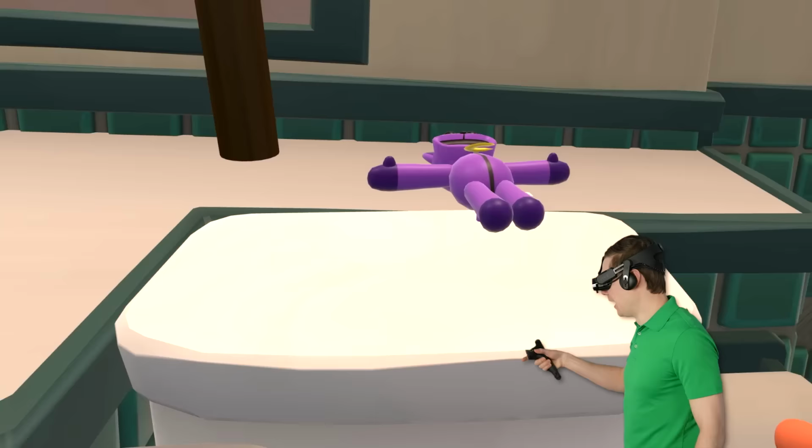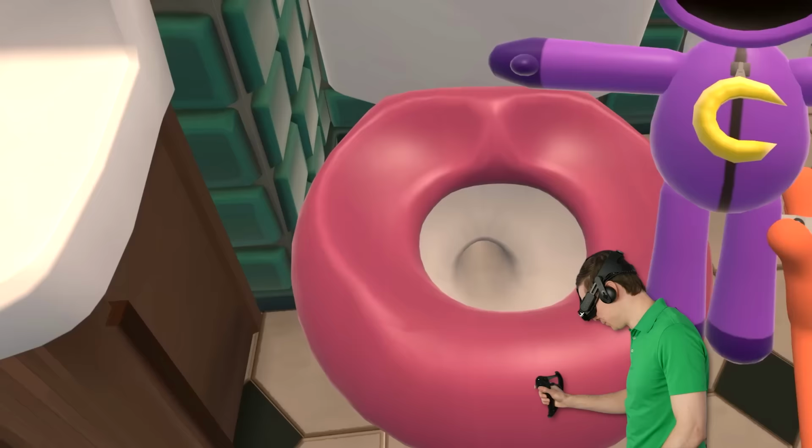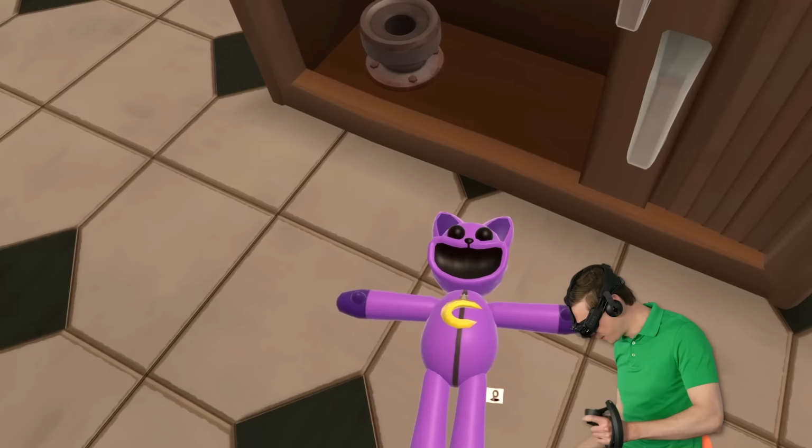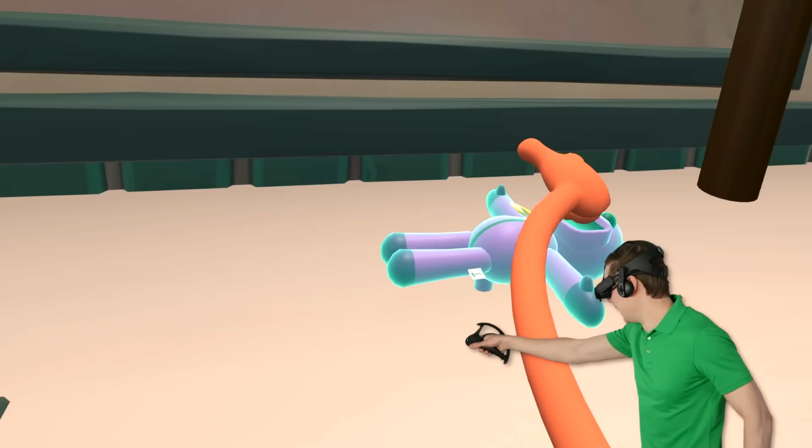All right, so we gotta grab these little baby Catnaps and throw them in. Wow! Whoa, that happened really fast. Look at that. Face first and go! Ew, that was black stuff coming out of the toilet. Ugh, that's not good when that comes out of the toilet. Ugh, look at that. There's another one.